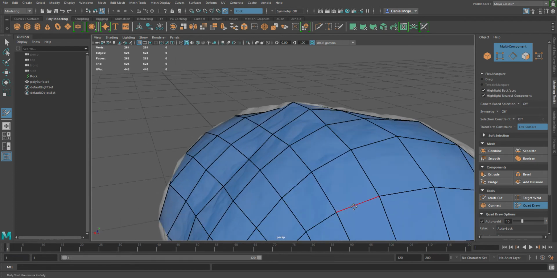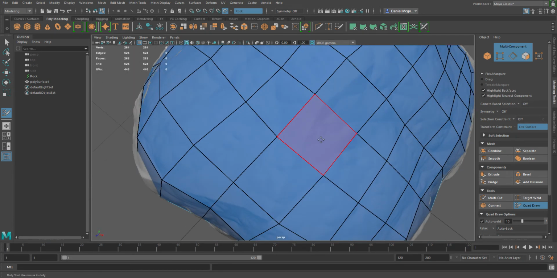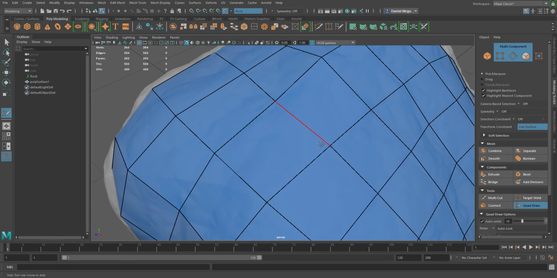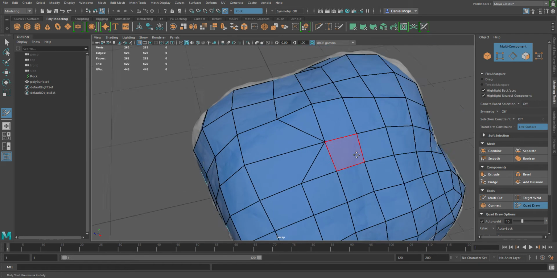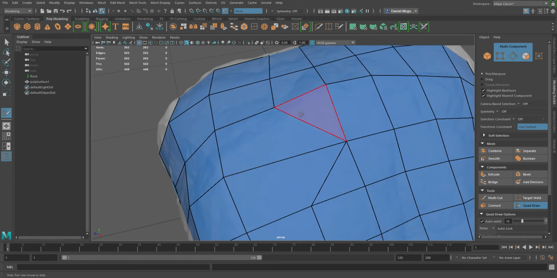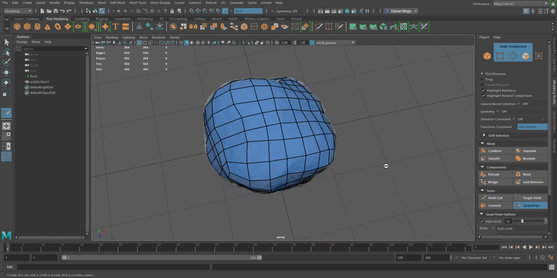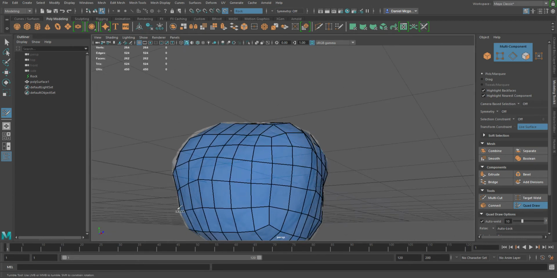If at any point you feel like you've made a mistake, or if you made a tri, you can always just delete when need be. Or additionally, another nice technique with the quad tool is to take either an edge or a vertex, and you can just pull one into the other, see, and connect them together to make a single line. Move that back. So as we make it take shape better now.